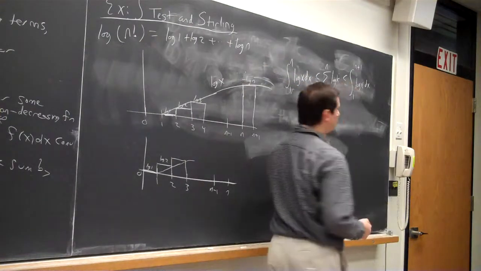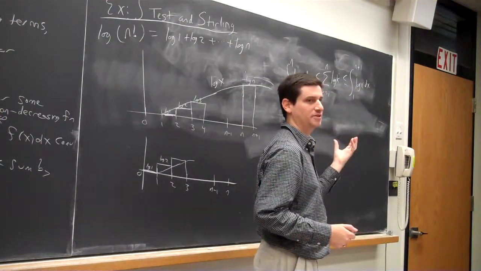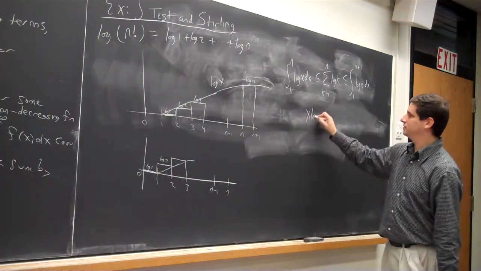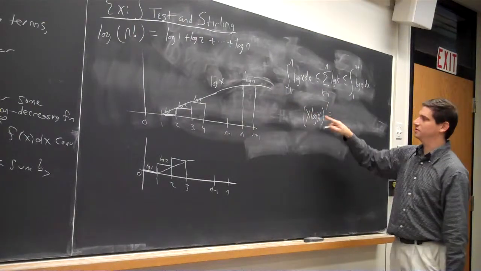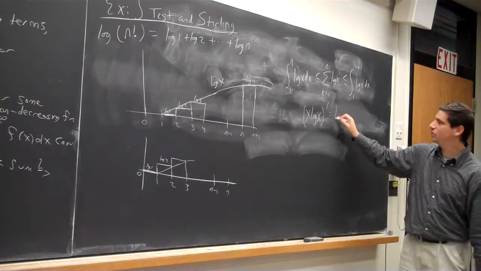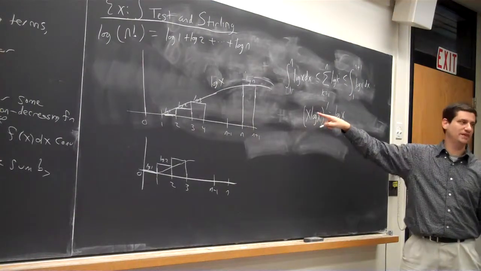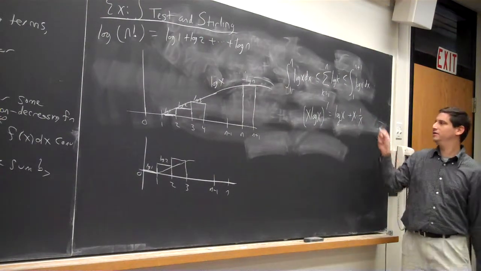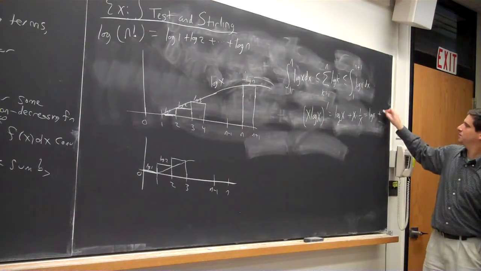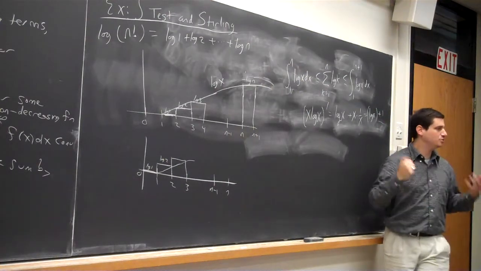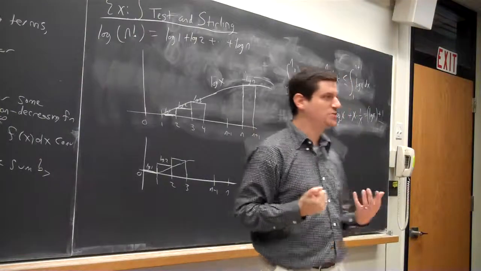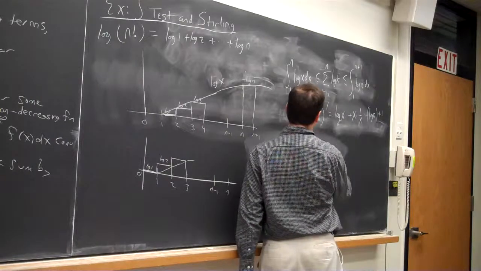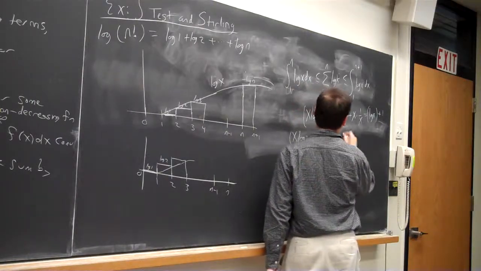So here's the idea. We want to find a function whose derivative is log of x. It's not going to just be log of x or log of x squared. If I take x log x, what's the derivative of x log x? The derivative of x is 1, and that gives me log of x, which is really good. But then unfortunately I have x times the derivative of log of x, so I get log of x plus 1. So my guess was close; I have to correct it. What function has derivative 1? x. So if I look at x log x minus x, its derivative will be log of x.